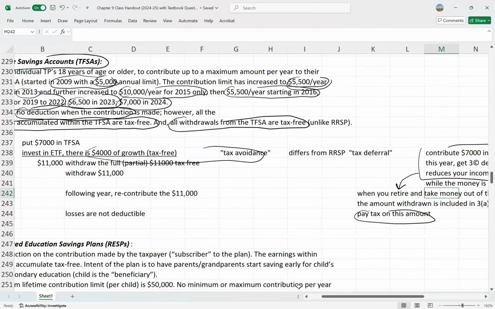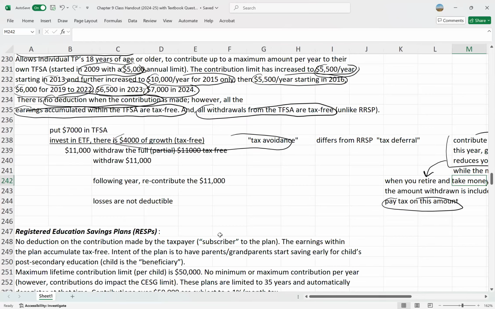Another registered plan, remember when we talk about a registered plan it means that you set it up with a bank or financial institution, they take down your social insurance number so they can keep track of how much you put into a tax-free savings account, how much you put into an RRSP, and they report that to the government. Another registered plan is the registered education savings plan. This basically allows parents and grandparents to save for their children's or grandchildren's education. And so some of you, maybe some of your parents set up a registered education savings plan for you.